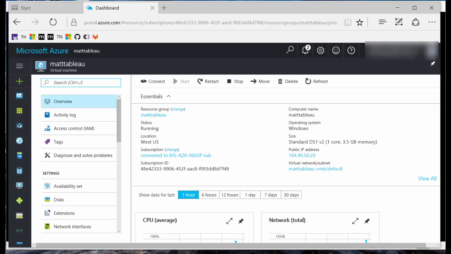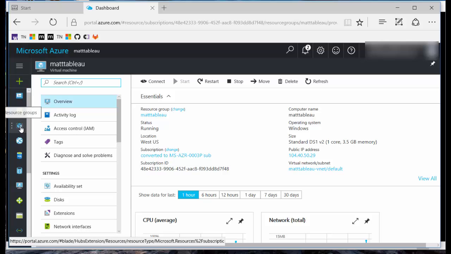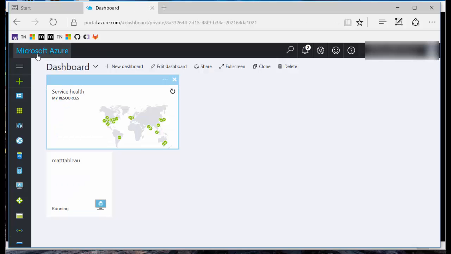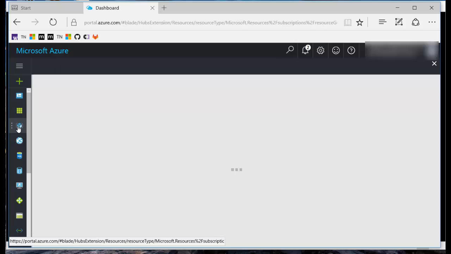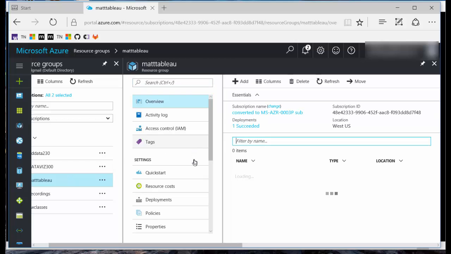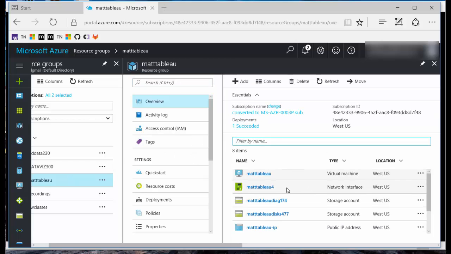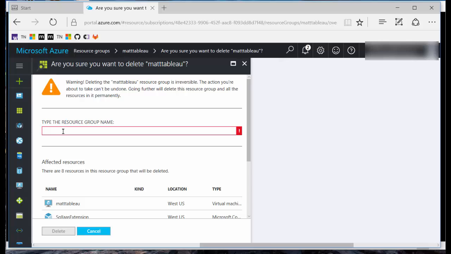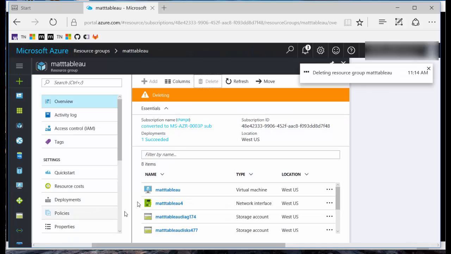So finally, as a matter of practice, I'm going to delete all the resources in here, and we won't be able to use our Tableau connector anymore once I delete the database. So I go to my dashboard, Microsoft Azure. I'm going to go over here, go to the resource group. I did Mat Tableau as my resource group. This is really nice because it's going to bring up all my resources here. There's several things that got launched when I launched that instance. So if I just hit delete, it's going to delete all of the resources in there, and I will not get charged anymore. So goodbye, and I don't know, it takes 5 or 10 minutes.